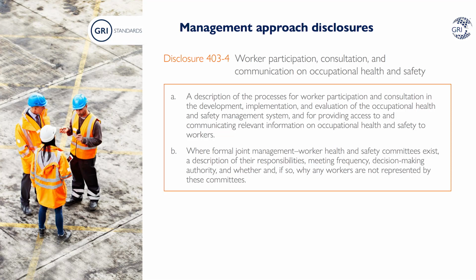For Disclosure 403.4, an organization describes the processes for worker participation and consultation in the development, implementation, and evaluation of the occupational health and safety management system, and the processes for providing access to and communicating relevant information on occupational health and safety to workers. Also, if there are formal joint management-worker health and safety committees, the organization is required to report about them and explain whether any workers are not represented by these committees and the reasons why.